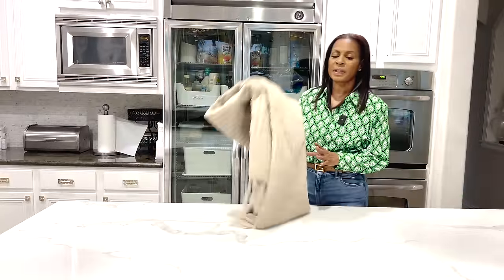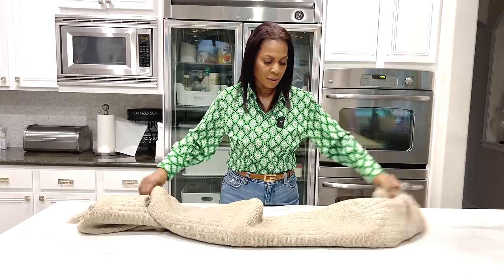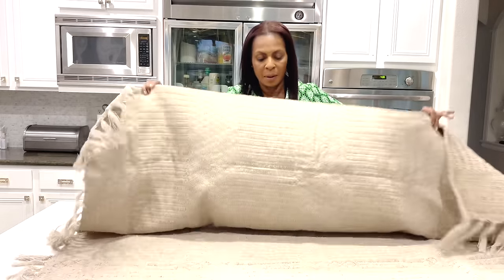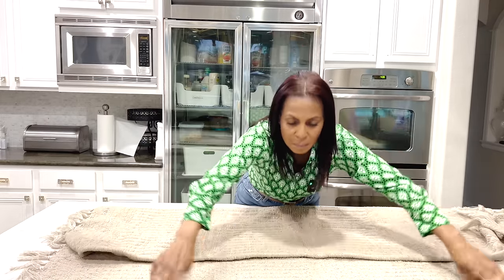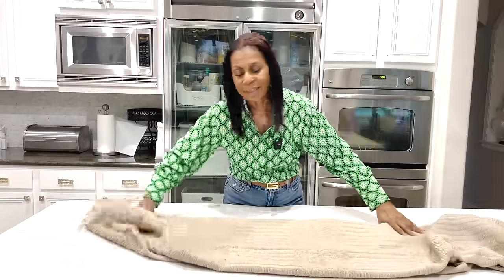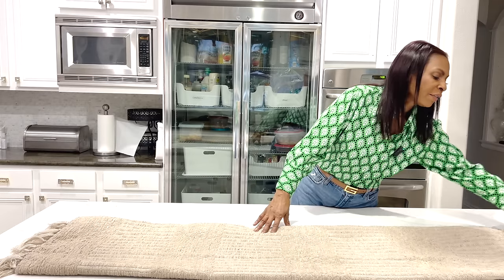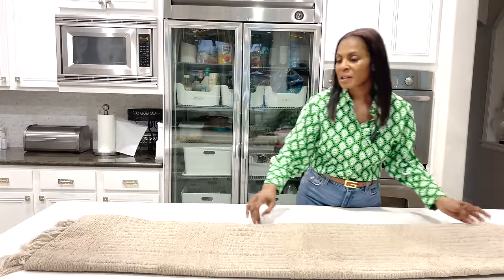Okay, this next one's going to be a little bit different, whereas I am taking a throw. This is just a regular throw, and I'm gonna lay it on top of the island. The reason why I'm choosing this throw is because I love the color. That's the only reason. If you can find a table runner that works for you, great. I didn't have one. You can do this even with a white table runner. But I just love the contrast of the color, especially it's a really taupe color.